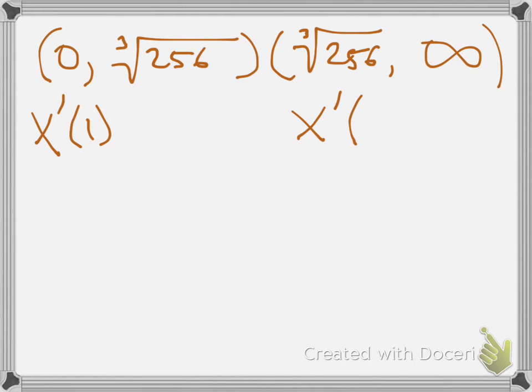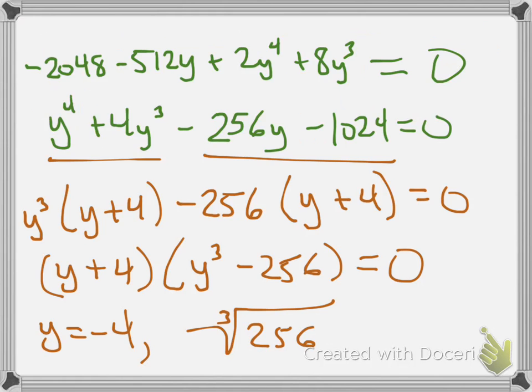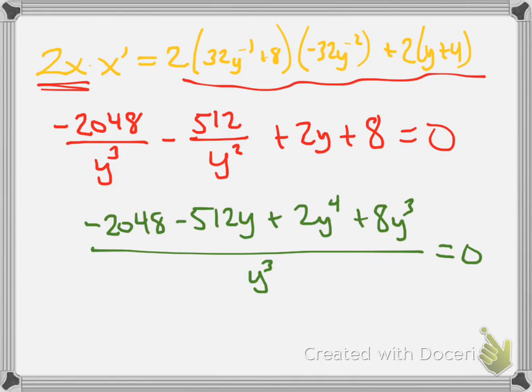So let's see, cube root of 256. 100's got to be over here. You could argue that one fairly quickly. So let's go back a little bit and let's use this equation here on top. The 2x that we have over here, I don't have to worry about that in the value of x prime. That's always going to be a positive number. And that goes back because where we're getting x from, if we had x squared is equal to a mess, when we solve for x, we get a positive root for the length of the ladder. So that has to be positive. So we don't have to worry about that. It's all this other mess that we have to deal with, which is just this stuff down here.